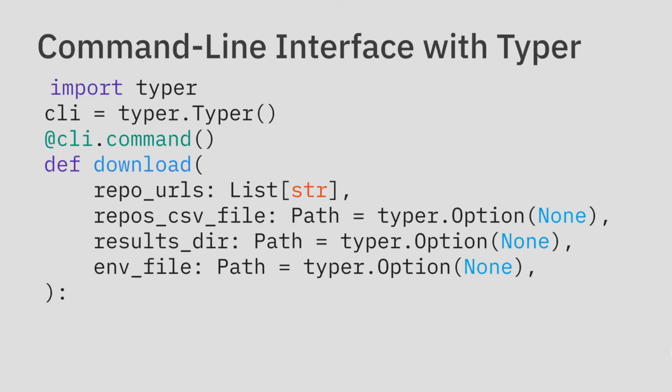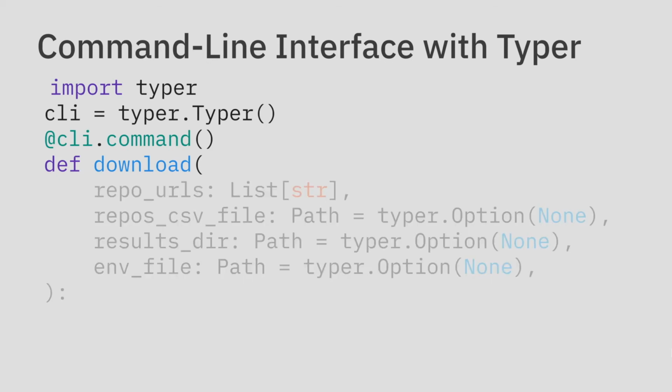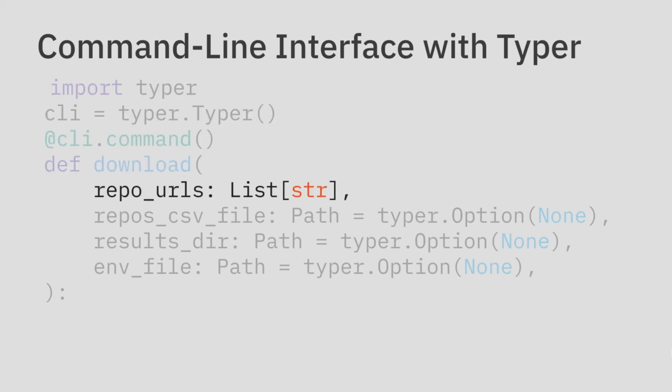Let's create a command line interface for WorkNote. If you have not yet tried the Typer package for the construction of command line interfaces in Python, then you should right away. It is awesome. Now we can review this source code segment to better understand how Typer works and how it uses type annotations. The first 4 lines of the function import Typer and designate that the download will be one of the program's main commands. Download's first parameter is a list of GitHub repository URLs with builds for it to analyze.